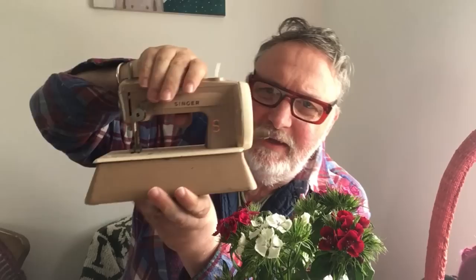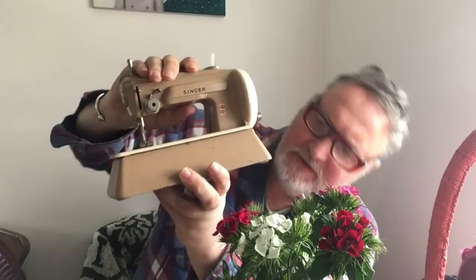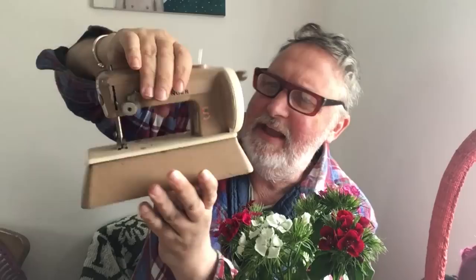Oh, sewing machine. Hang on a sec, I'll go and get it. And I'm back. Yeah, I bought this, which is a lovely little Singer sewing machine. And it's a proper working sewing machine. It's not a toy one, as far as I can work out. It's a solid metal base, a heavy little thing. It's got a plastic top on it. It's working. A bit dusty. I'll clean that up and oil it. And yeah, beautiful little thing. So that was only £3. I was pleased with that. So yeah, they were my purchases for the week.